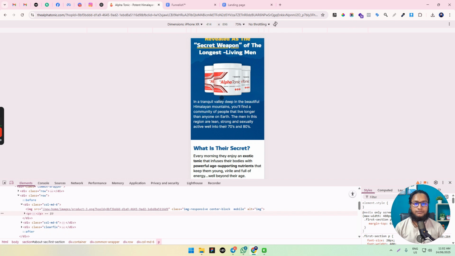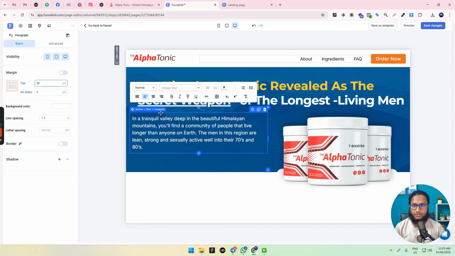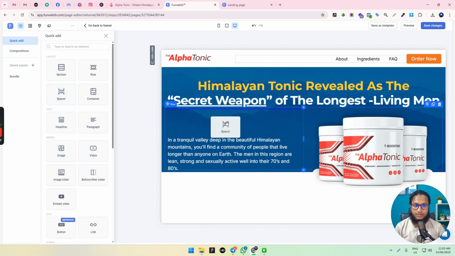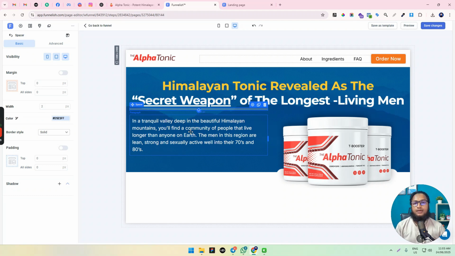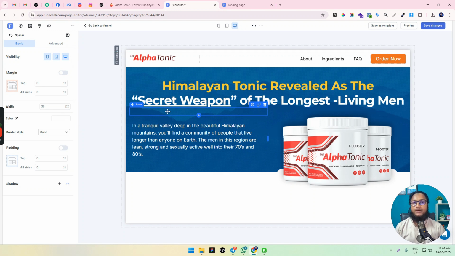So top of the text, the spacing not too much. So you can use around 20 pixel padding top and add a space bar. Let's explain why I can use it. If we set the space or margin in any text element for desktop, we will not reduce this space for mobile. But if we use a space bar and set a space like 30 pixel and remove the transparency, this space also applied on desktop and mobile, but there are options to hide on this space bar on mobile, so this space will not effect on mobile, so I use this technique.